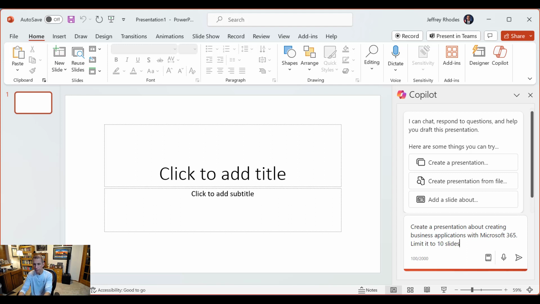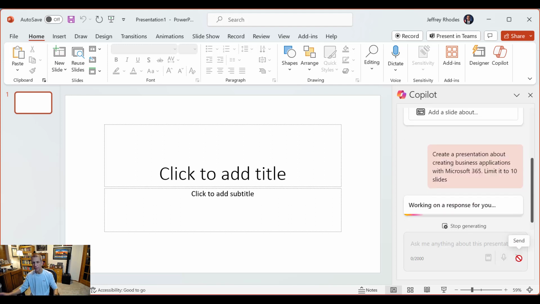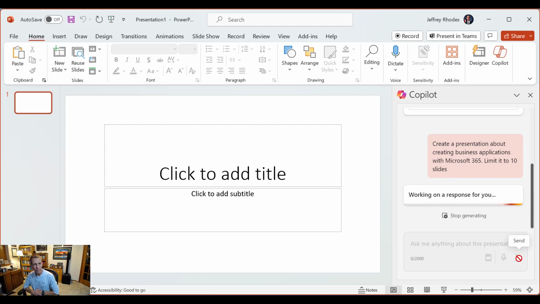When I was playing with this before the video, it didn't really respect that when I did it from an existing document. So we'll see if I can get the syntax right, and let's see if it gives 10 slides or not.